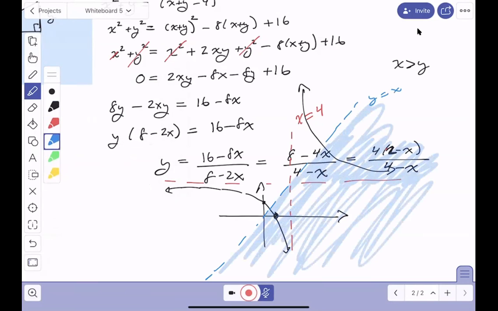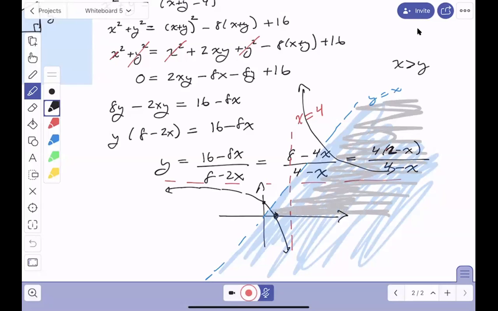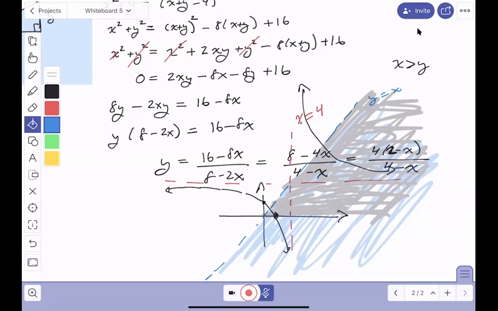Now, what else do I know about the problem? I know that both X and Y are greater than 0. So if I thought about it, I'm really kind of shading in just this region over here now, where the X and Y are greater than 0. All right. Now, I do know there's a point over here as well, but oops, sorry about that. Go backwards. It's a dead end.